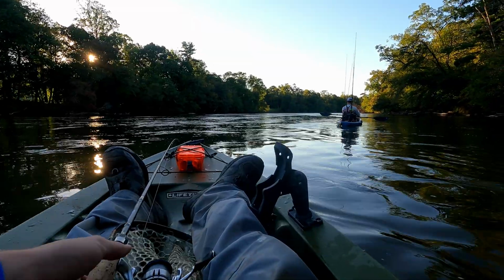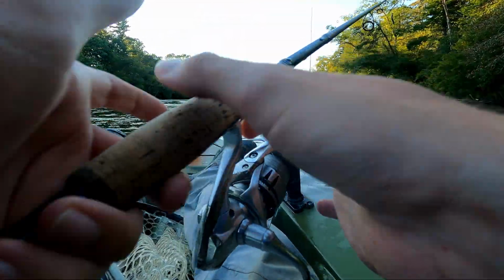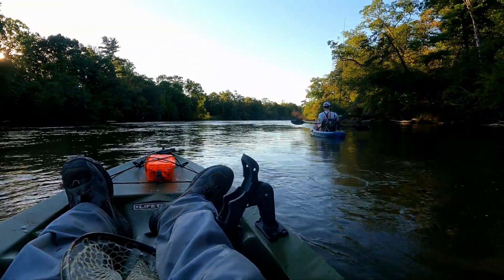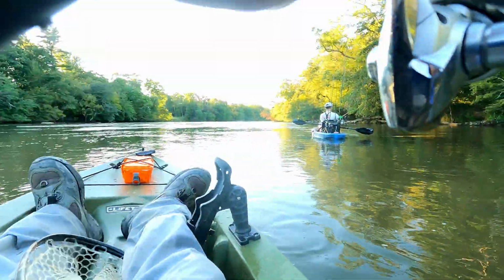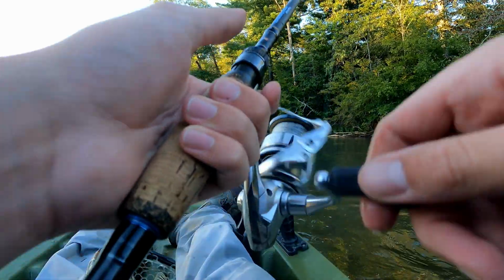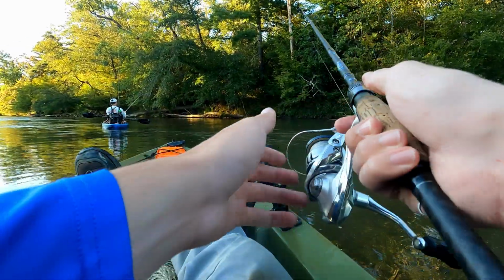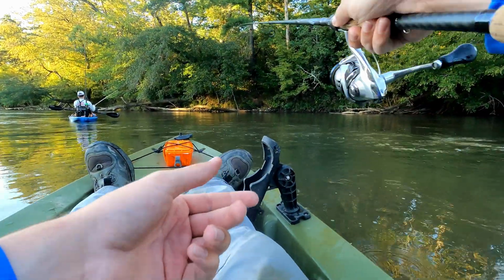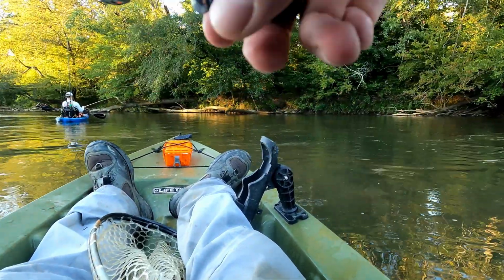All right guys, so we're on downriver. We're about at the halfway point. We probably got about an hour, 2 hours left to fish. Last time I checked, it was like going on 7, and sunset's about 8. So we only have really a few more spots we want to fish. We're fishing while we're moving here. It's not really a big deal. Probably here in a second we'll start paddling on downriver, and hopefully we can get on some good ones.